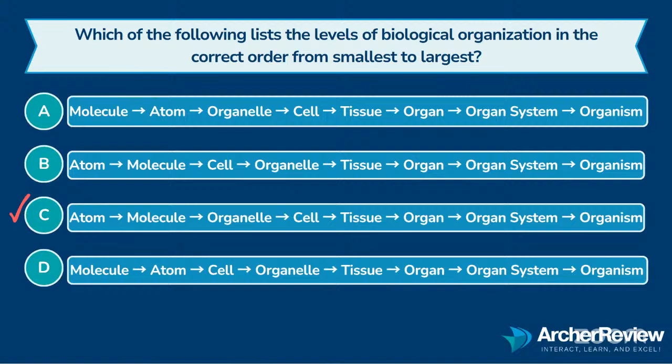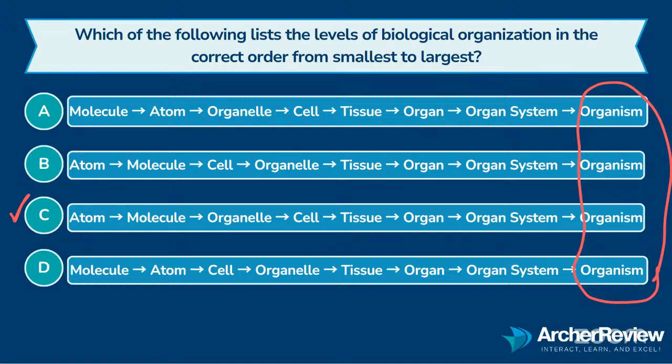Now, that was C. Let's take a look at, again, test taking strategies and see if we can rule some out in case you got it mixed up in the middle and you just really weren't sure. Well, one of the first things you want to do is try to remember what was the smallest and what was the largest. Start there. And typically, in most cases, you can rule a couple of them out. So I'm going to look at the largest at the end, and I see, well, they were pretty tricky because every single one of them ended in the organism. So it didn't work, but sometimes it might have ended with organ system or something silly like that, and you could have ruled that out.